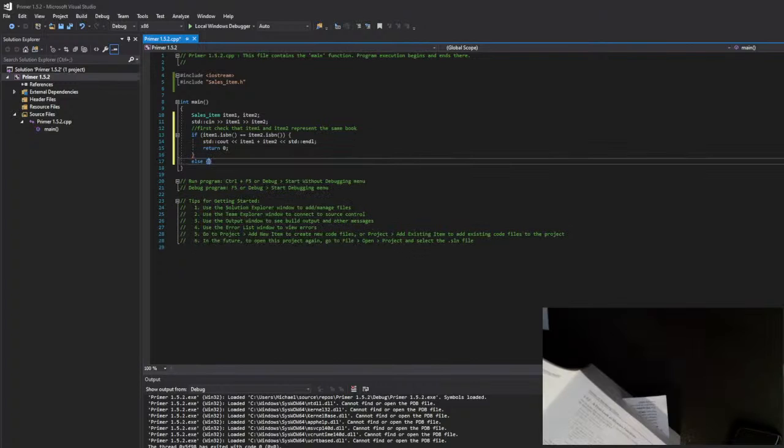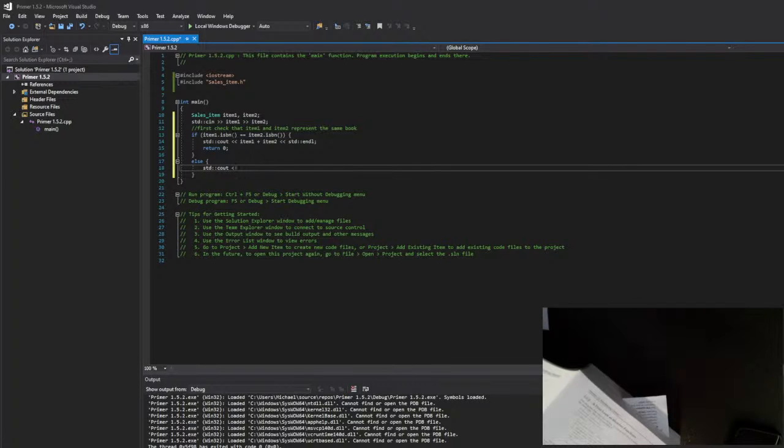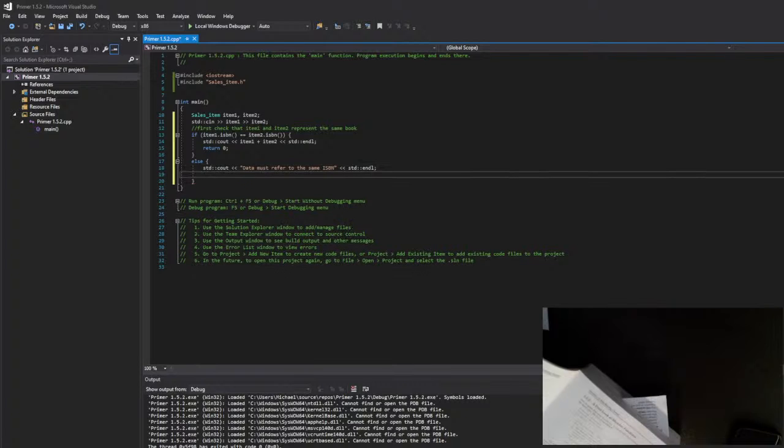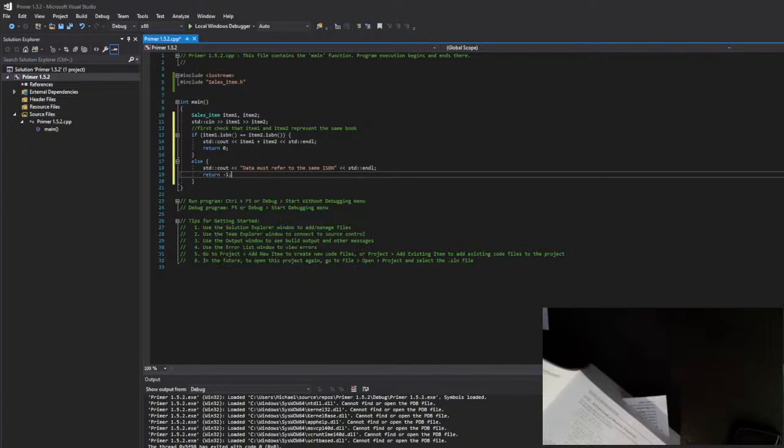Else, output to the user, hey, data must refer to the same ISBN, and then we'll return a -1 to indicate failure.